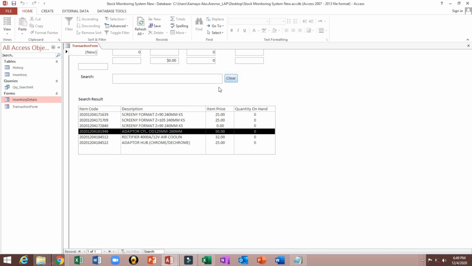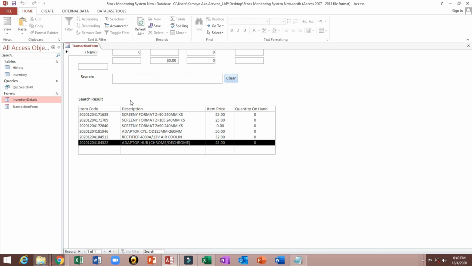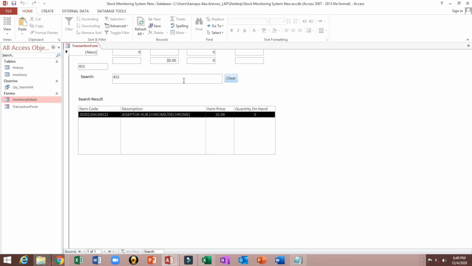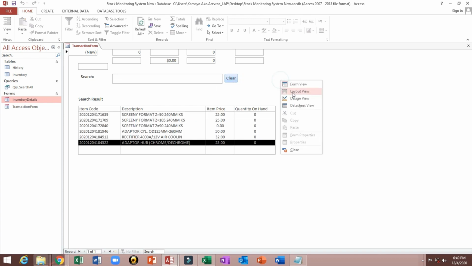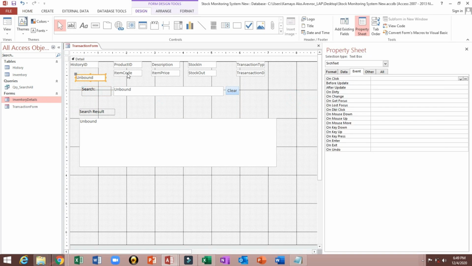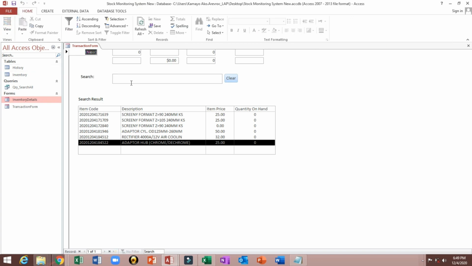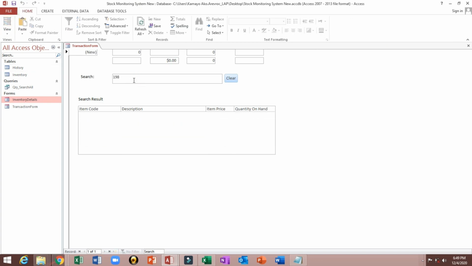I will clear. I will type hub, HUB. Look, then I will clear. So now our items are searchable. I will type 4522. So now we have a search box and also the search result. So I will hide this. I will make it 0 to hide, so that every time we type here, it's cleared.